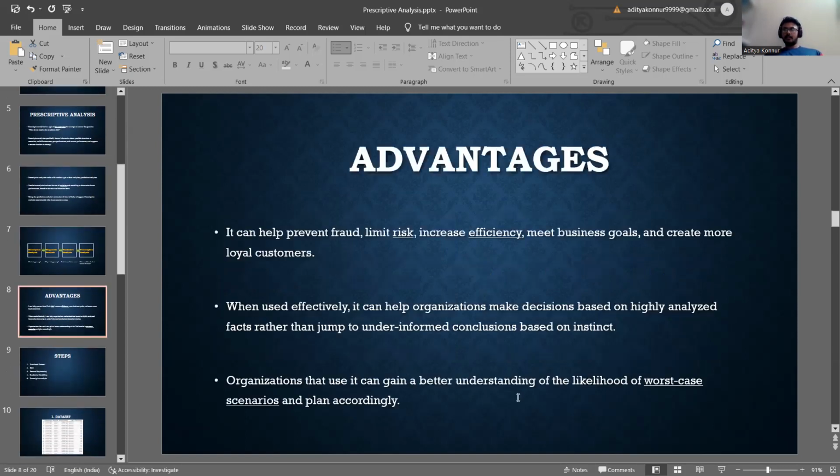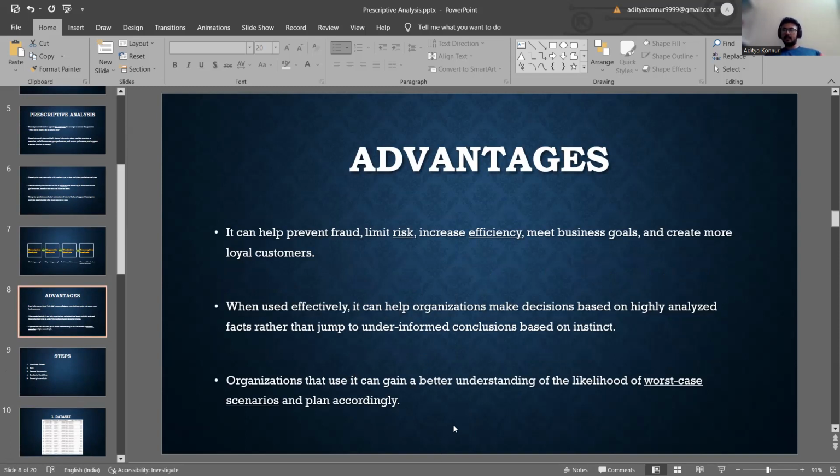Then the advantages of prescriptive analysis are it can help prevent fraud, limit risk, increase efficiency, meet business goals, and create more loyal customers. When used effectively, it can help organizations make decisions based on highly analyzed facts rather than jumping to conclusions.